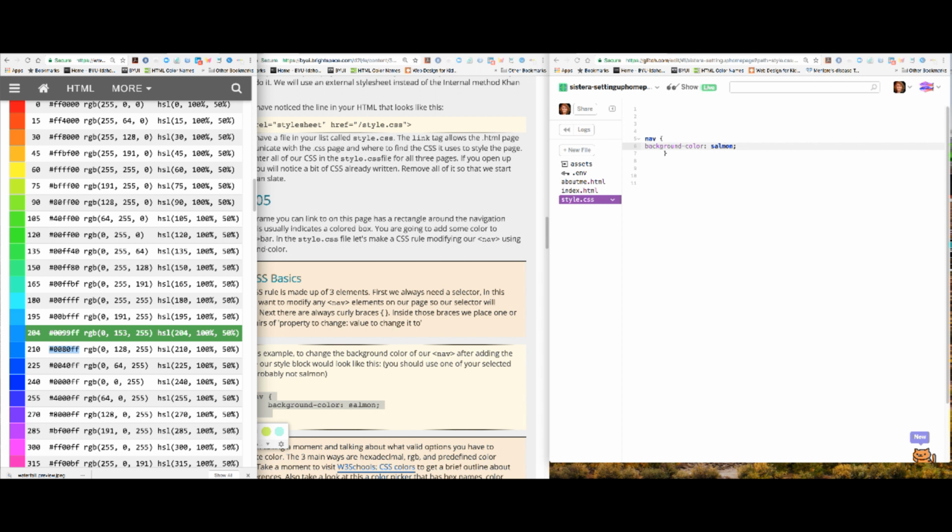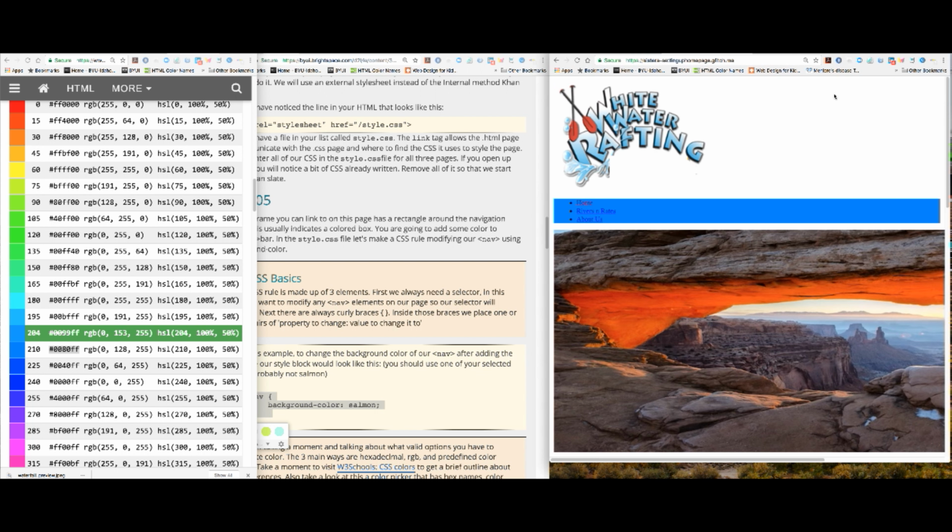Now notice on theirs, for the salmon, they just use the color word. The reason I don't like using color words for most things is there's no shades to it. It's, you know, cut and dry salmon. There's not light salmon, dark salmon. You know, I mean, there are for some blues, but I like using hex. You get a better selection. So now, oh, that's way too dark. Sorry about that. I used the wrong one. It's more like this one.